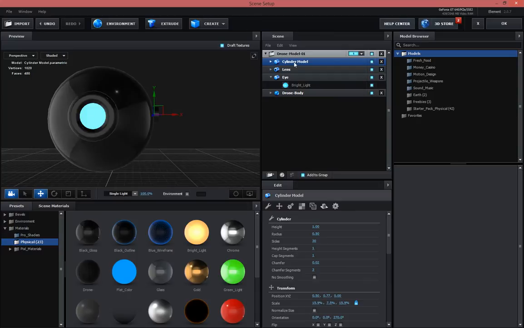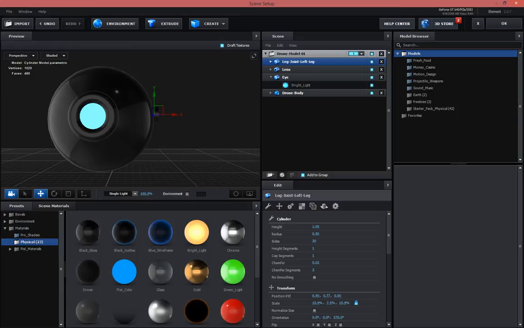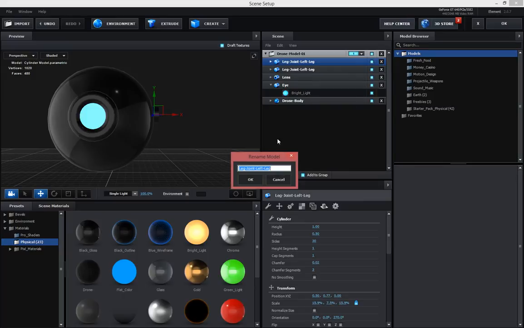Now I want to duplicate this model, but before I do that, I'm going to rename this to leg joint left leg. And then we're going to duplicate this model, and we'll rename this one to right instead of left. So just like that.